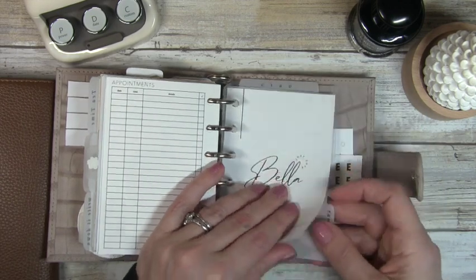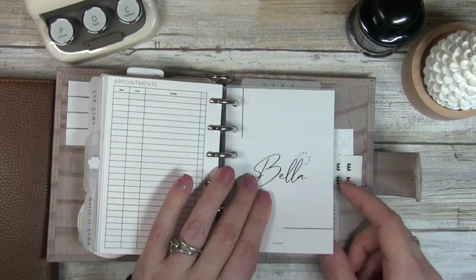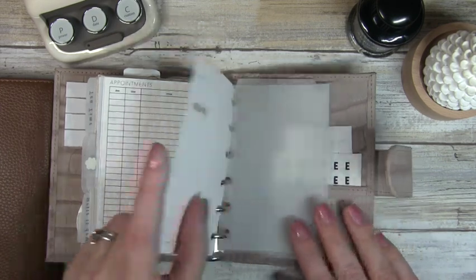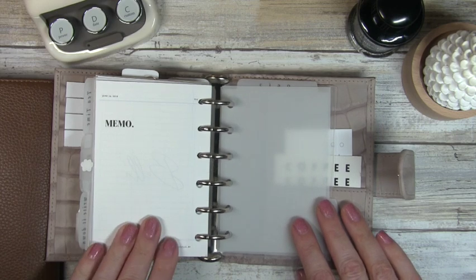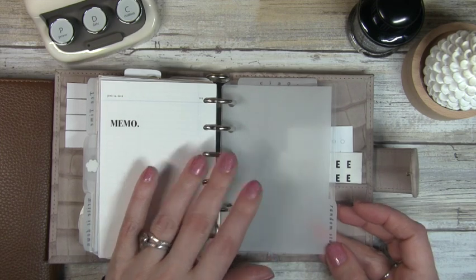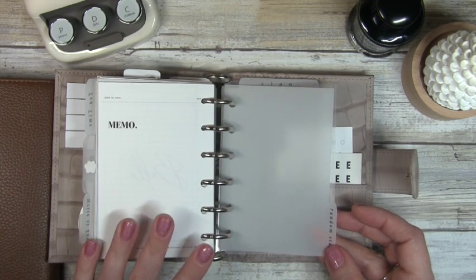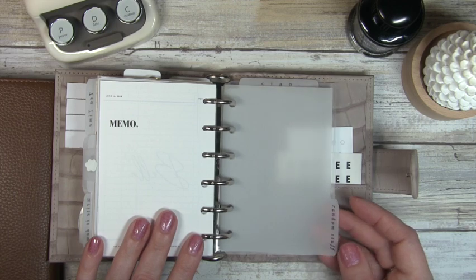Then this is Bella's section. And oh my, her birthday was 2014. I can't believe my baby is 10 years old. Where is the time going? It's going too fast. Here I usually have an insert with all their pictures in it. I'm updating that now, so I'll be adding that soon. If you follow along on my Instagram, I will post that once I add it inside my planner.